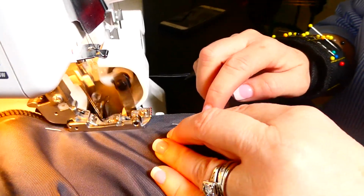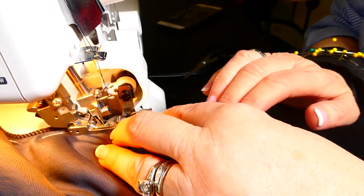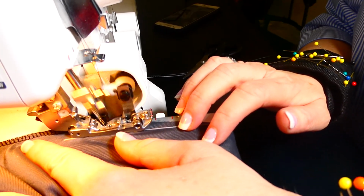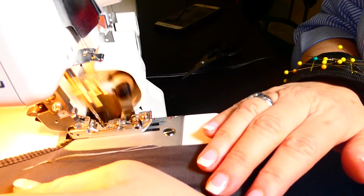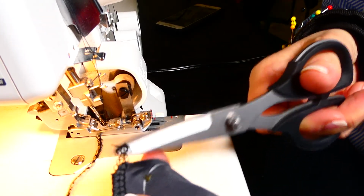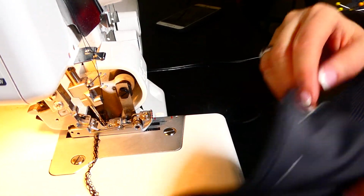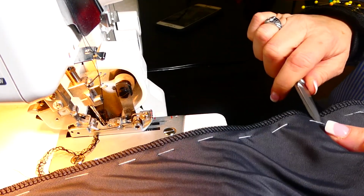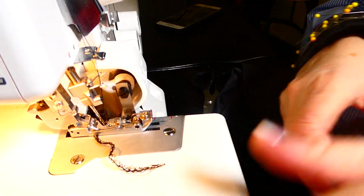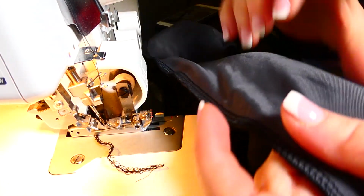And when you end your serging, you want to make sure that you leave enough, what's called running the tail off, which you wouldn't do on your home machine. So I'm going to let go to the end. And then I would recommend running off maybe 4 to 5 inches. And then you can trim it close to the edge of your garment, but don't trim this tail here. Okay, you just want to leave that like that. And then I'm going to take out my basting stitch. Remember, when you baste, you don't want to use knots because then you can't pull it out. You just want to be able to easily remove your basting stitches like that.